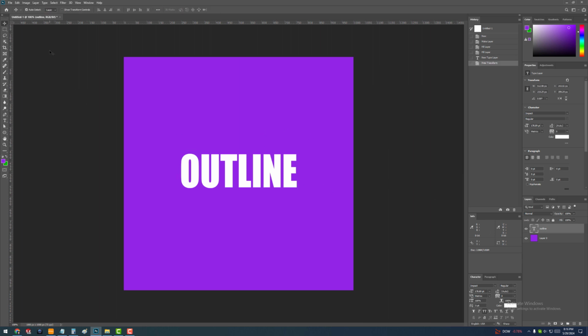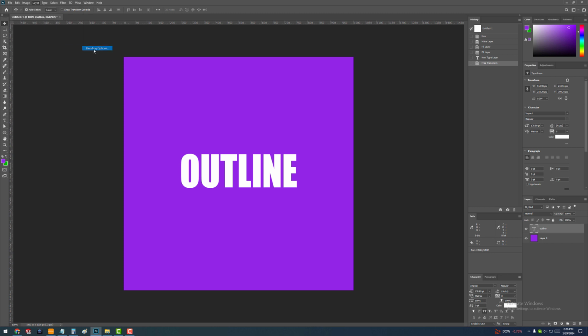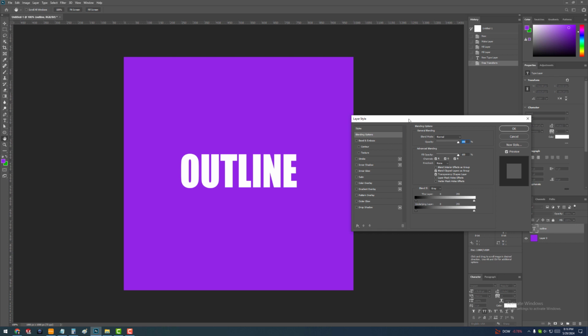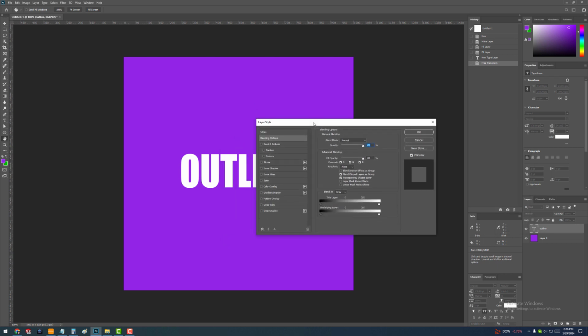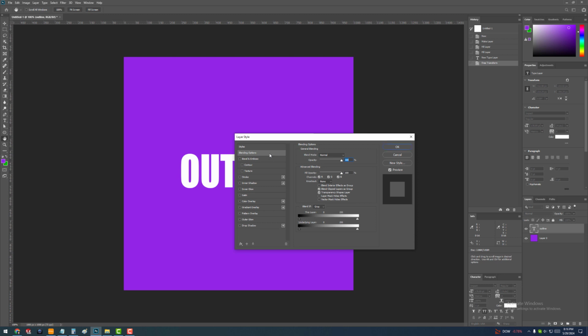Okay, let's go to the layer menu, then layer style, then blending options. Now we have a layer style box. From here, under the advanced blending option, we'll make the fill opacity 0.